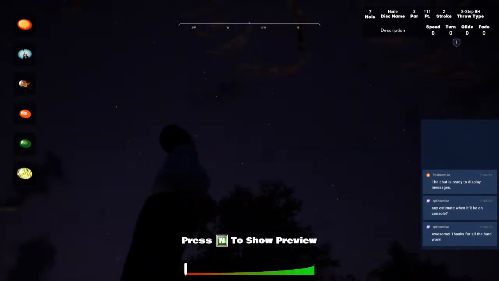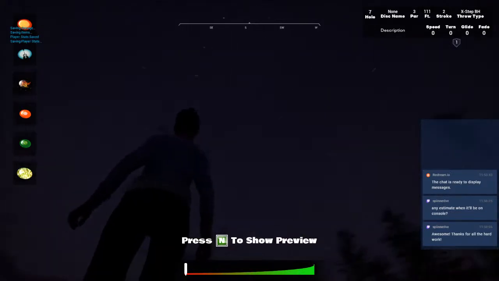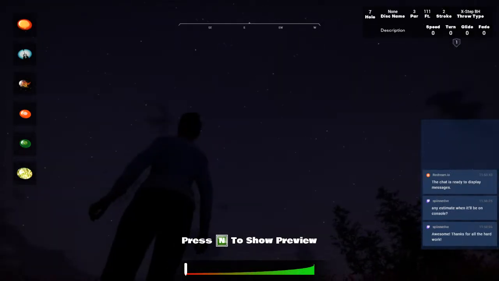Anybody who's played the game before might be able to notice that the sky sphere that we have for the star map is a little bit more high res, looks a bit better.